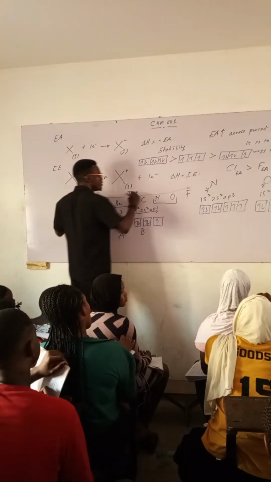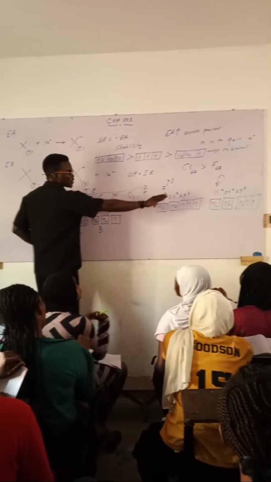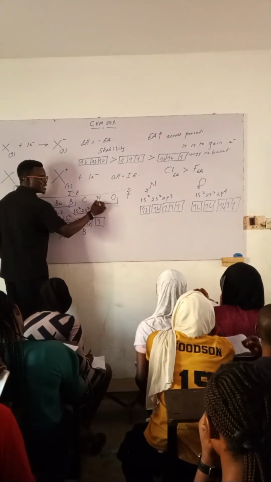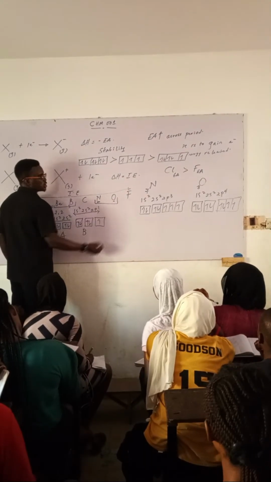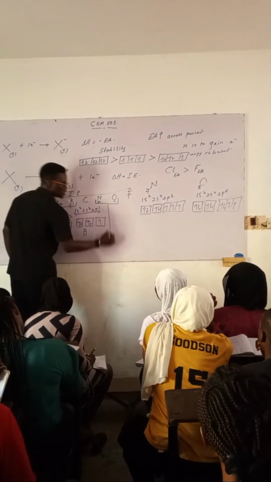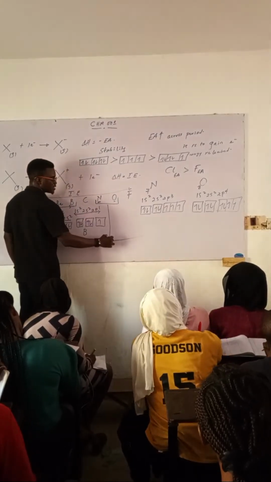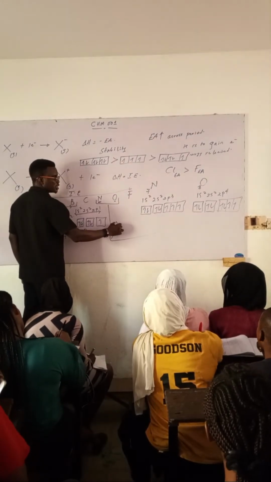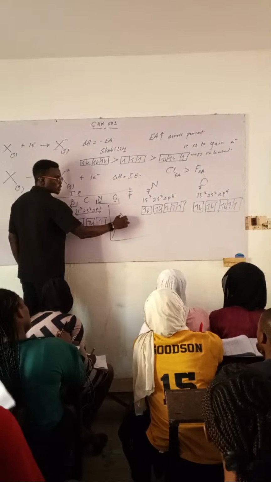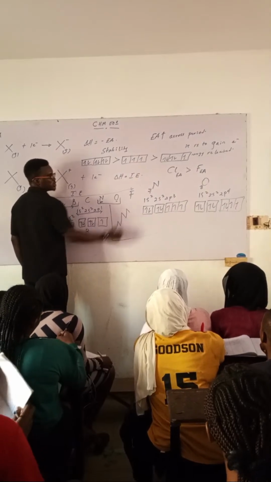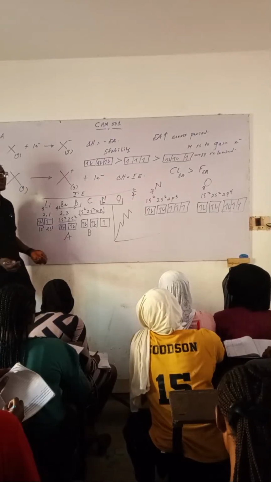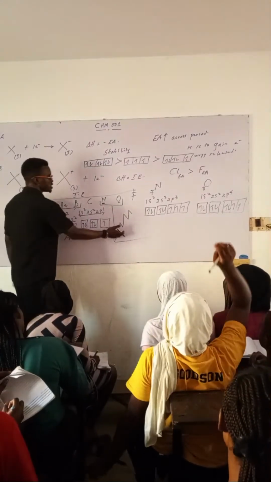So you need to know, even though ionization energy increases across this period, nitrogen has more ionization energy than oxygen. So if you go and look at graphs in your above view, you will see that ionization energy will be increasing, then it will get to a stage, it will drop a bit, then it will be increasing again, it will drop a bit, it will be increasing, then drop a bit. If you go and look at the graph, to those of you that have done assignments that I gave you and you have read, you will see it.